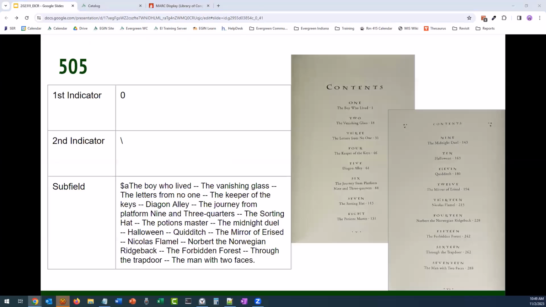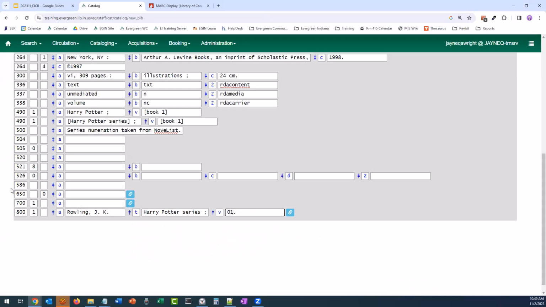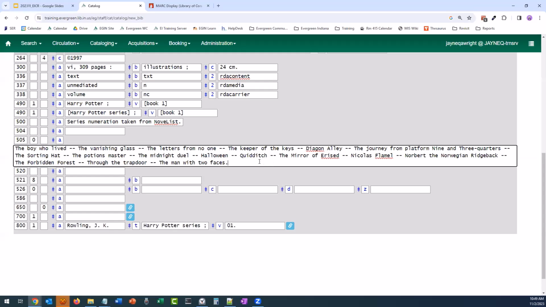Let me see if I can copy and paste this, because that is a lot of information. I may already have a MARC record filled out for this, so okay, in our 505 field, we are going to enter the contents.